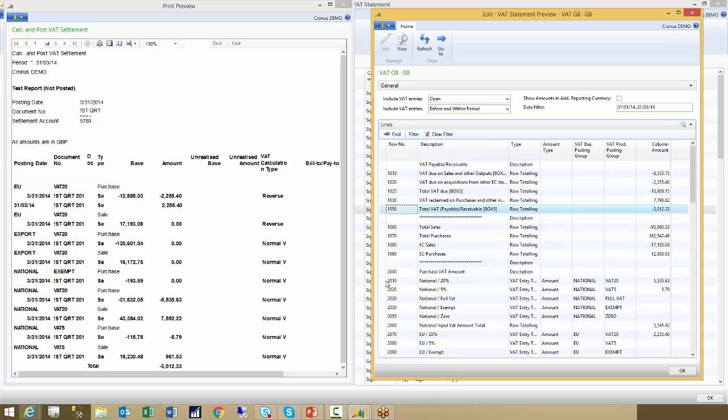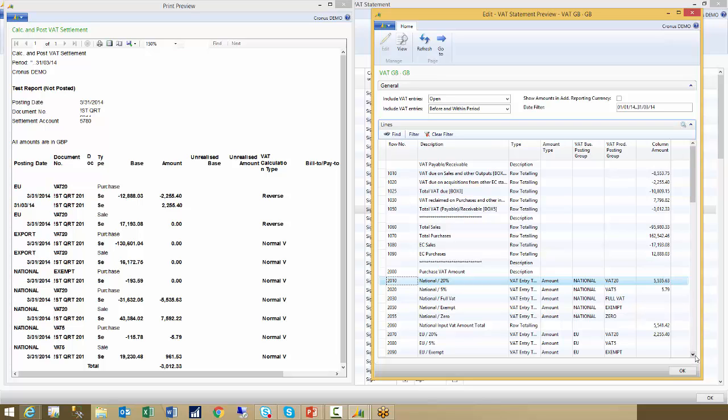So if we just simply pick up, for example, our first entry on our statement, it's national and it's VAT 20, and we're looking at the amount type, which is the VAT amount. So we can come across to our report, national, VAT 20 and purchase, and we can see we have 553563 on our report, and that ties up onto our VAT statement.